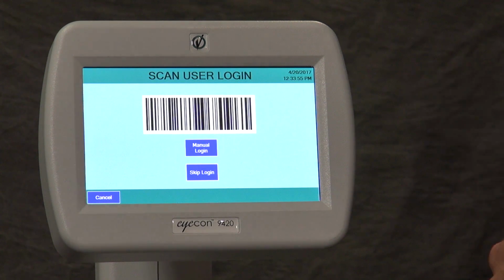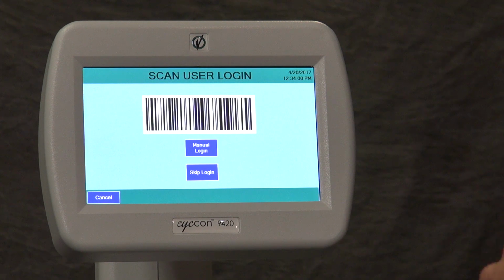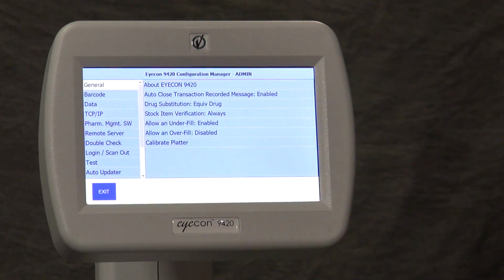The product will prompt you to key in your user login information in order to access the setup modes. However, if you've not created users on your Icon, there will be a skip login button allowing you to access the setup mode without having to key anything in. Once you've configured users, though, you will have to key in or scan a barcode and a password in order to access the settings menus.